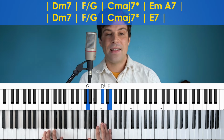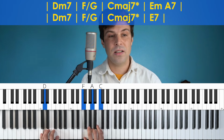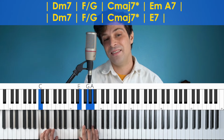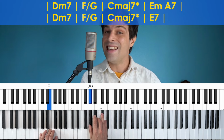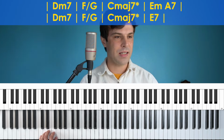Then we're right back. This one starts similarly. In other words, so D minor 7 to the F over G. Baby, kiss me. So same thing with the single asterisk there, and then we're just gonna leap up to a measure of the E7, just like we were doing it before. So one more time on that whole B section.